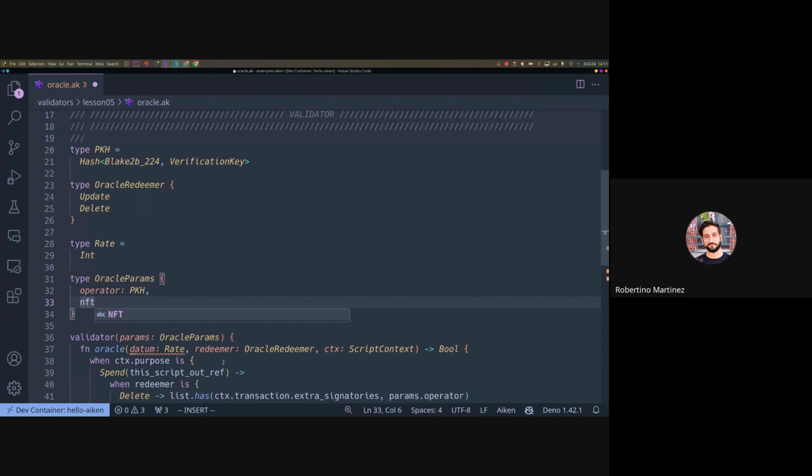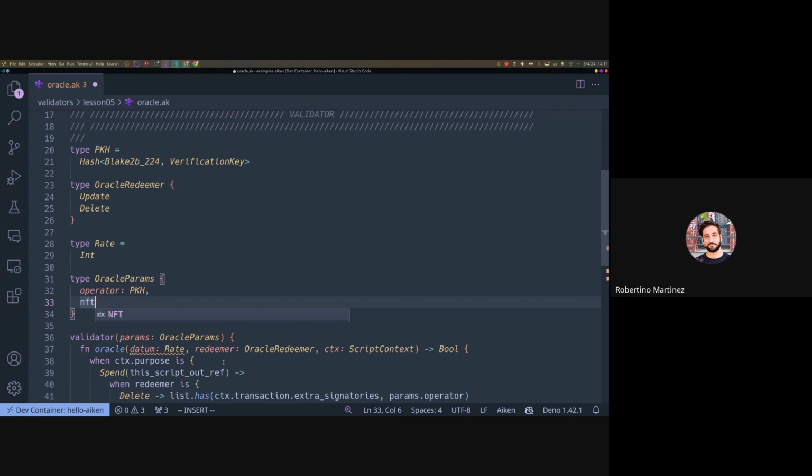But if you make sure that you have the specific policy ID for this specific name, you can be sure that that is a specific token. And if you know that that token could be minted just once, and one token, you know that that token is an NFT. So we need two things. We need the policy ID and we need the name of the token.